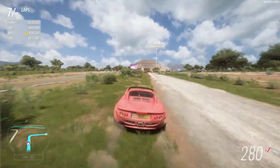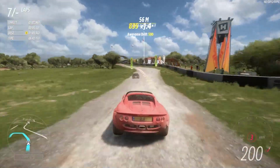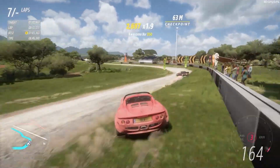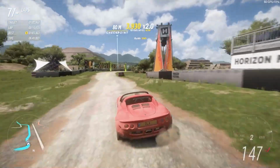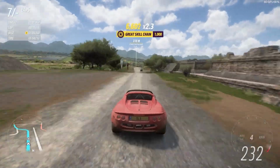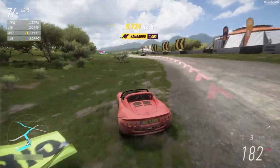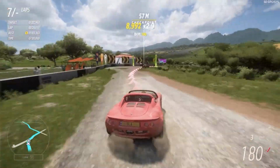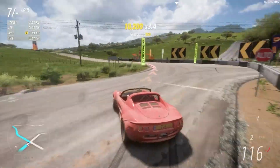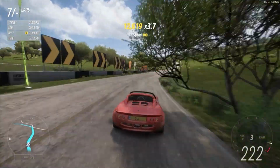And this is obviously gonna be even worse because it has no power and dirt requires some more power. But I will say it feels a lot better on dirt for some reason. It's really snappy. It has no acceleration, of course, because I'm gonna have to have a power counter on the screen, I swear. But it has all the grip it needs and some more, which is really cool. But it still only did alright, is all I'm gonna say. It did alright. It's not unusable. I think that's the best way to describe it.